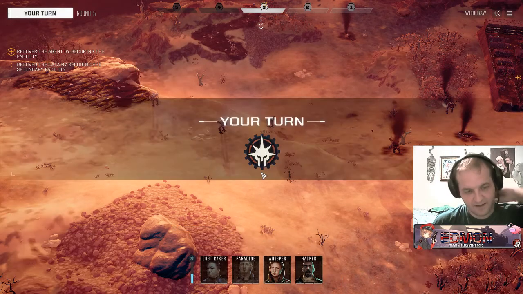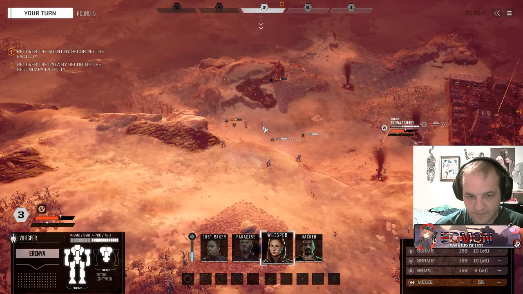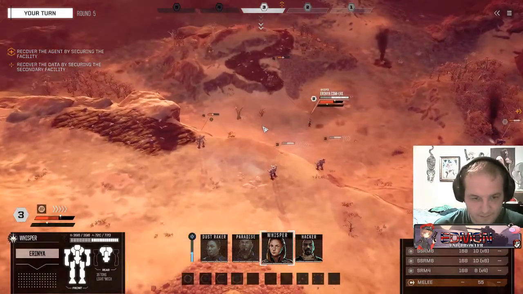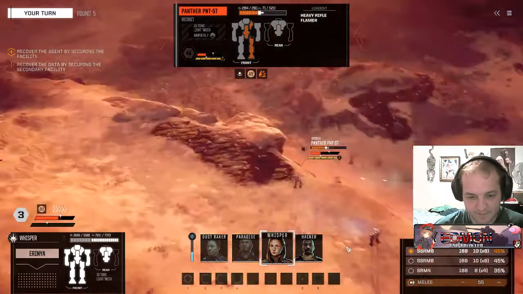Inflicted heavy damage. There goes his stability. Commander. Oh, no. Ah, still a very low chance to hit. Better, but exposes my back. There we go. Moving out. Okay, I can only fire one. Firing.